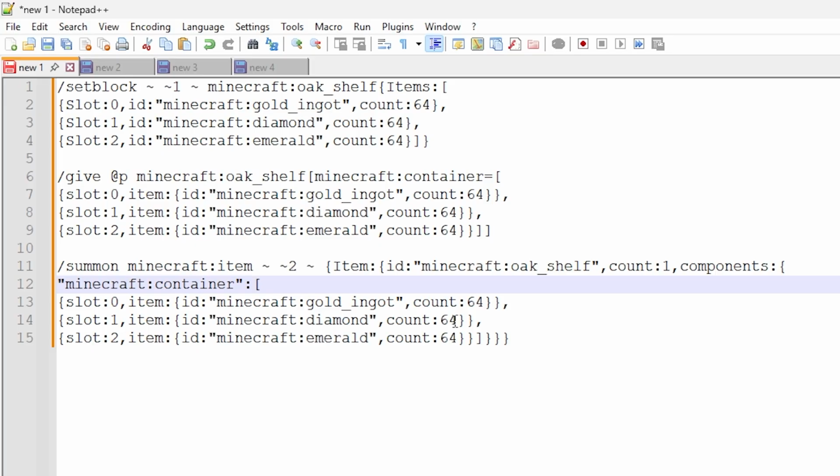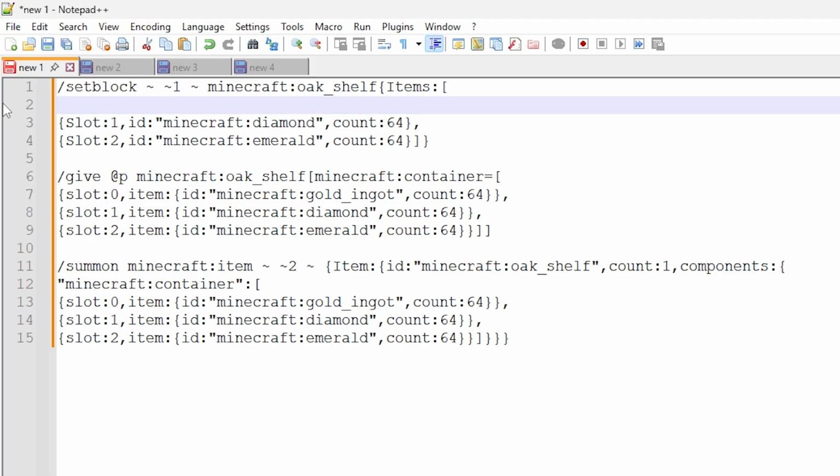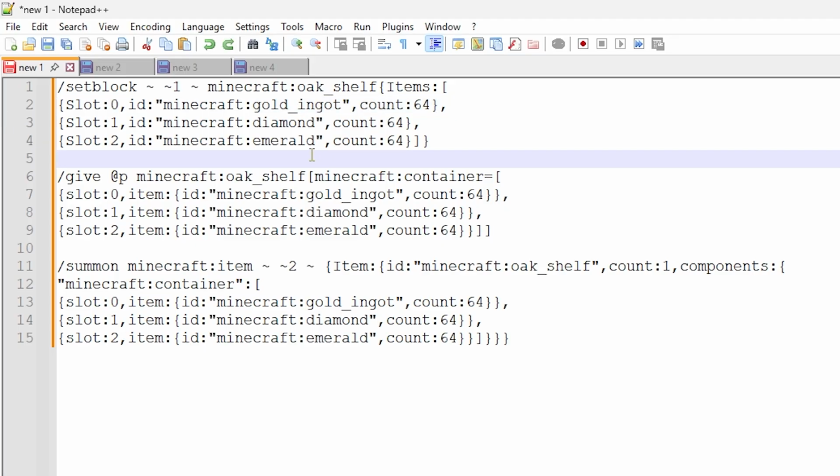with exactly the same data that we were looking at before. Now, if you wanted to miss out a particular slot, you just have to remove it from the command. So if I got rid of this one here, it would not do the first slot of the shelf. It would only do the second and the third and so on. So hopefully this helps you out and you can use these commands in these 3 separate cases for the new block. And yeah, hopefully this helps you with your creative projects.